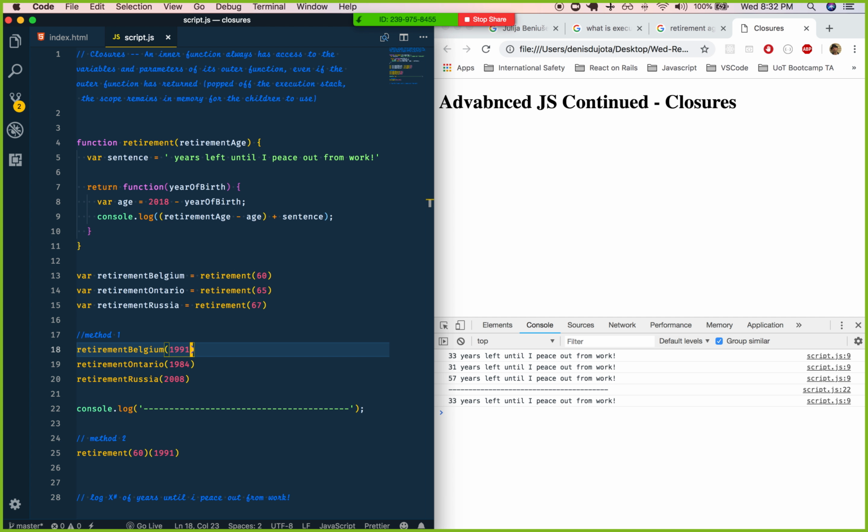Personally, this is a lot easier to understand. It's not easier to understand, it's harder to follow because you've got to look at the original variable. But this is a lot easier to follow through, right? And then you can see here where it tells you retirement age is actually year of birth, which could be anything. So VS Code actually gives you a little bit of a hint here. And you can see that even though retirement age is equal to this function, it's telling you that it's returning another function because it's expecting another parameter.